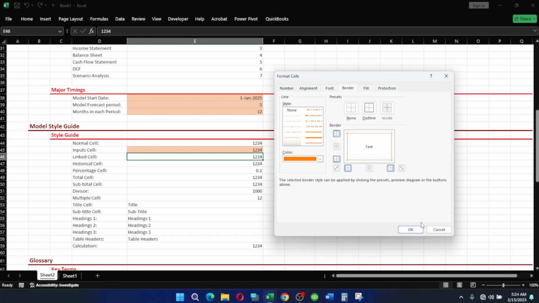But normally, in the global standard, hard-coded information like input data is always in blue color. But because we are working with a theme color here, I can decide to go with any color I want that matches what I am trying to build.